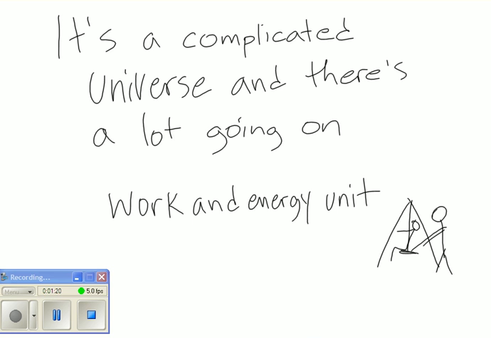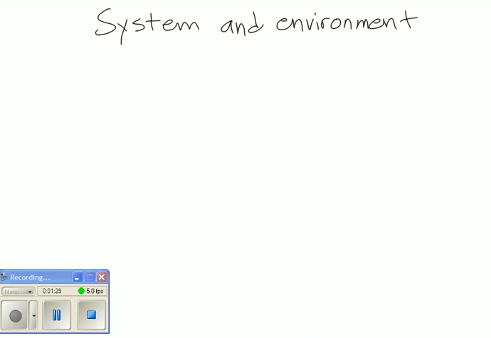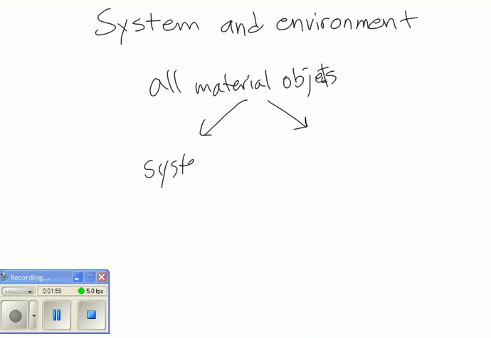One way of looking at any physical situation, any process that involves actual things, is to look at it in terms of energy, which is a really abstract quantity which turns out to appear in all kinds of different ways. Let's review how we're going to simplify that complicated universe. First of all, we're going to divide all the material objects into either the system category or the environment.